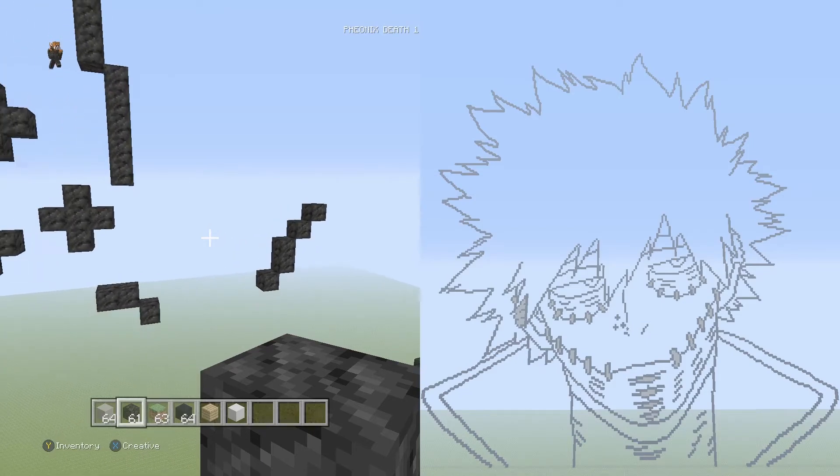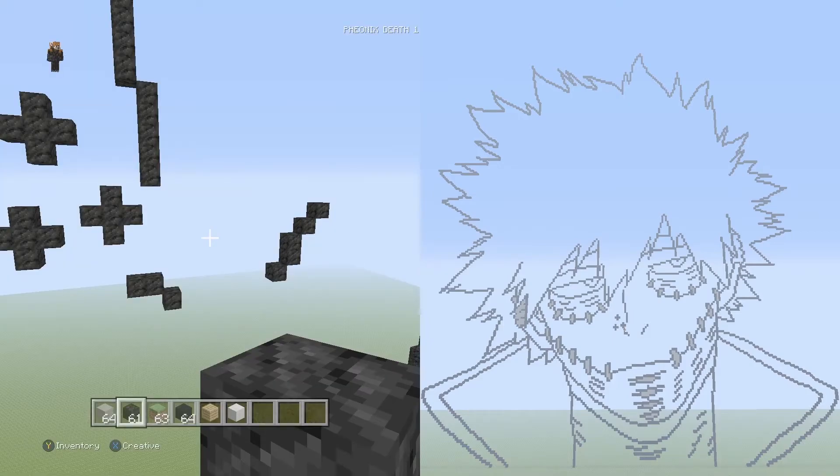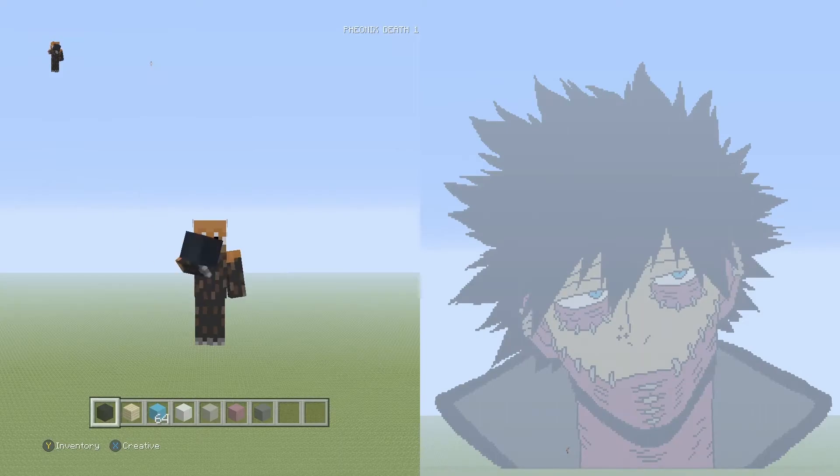You are officially complete with the pixel art now. Let me give it a quick save — we're going to jump into the finished build and go over the colors. Hopefully you guys did enjoy. Congratulations on making it this far — I know this was quite the build and quite difficult, but I know you guys can do it. Alright, we're back with the finished build. If you're an expert you can probably just do it yourself, but I'm going to go over the colors anyway. The inventory is pretty simple: all you're going to need is gray concrete, purple terracotta, light gray concrete, white concrete, light blue concrete, birch planks, and black concrete.